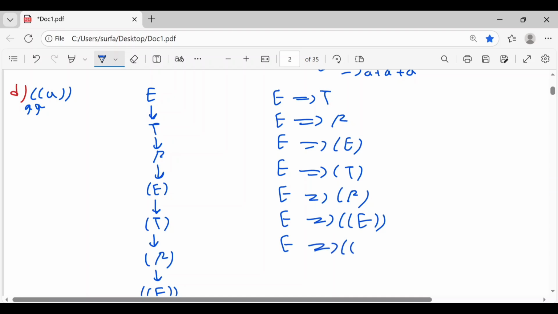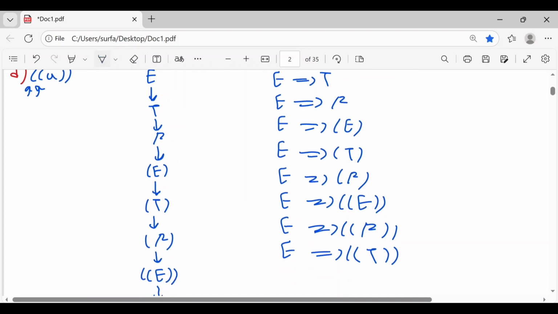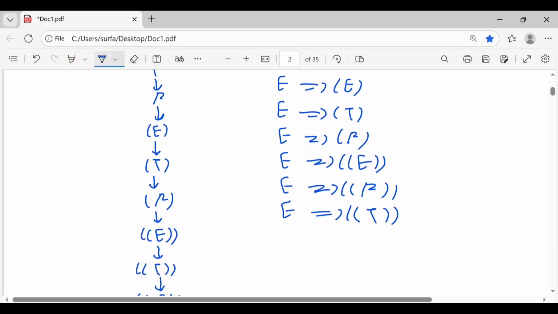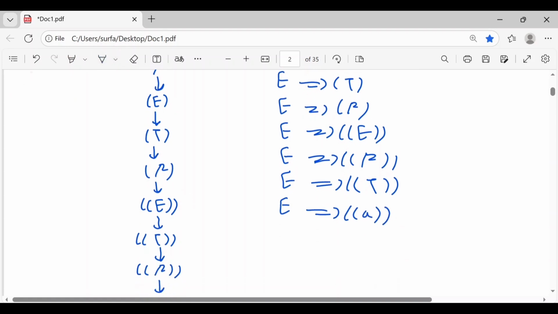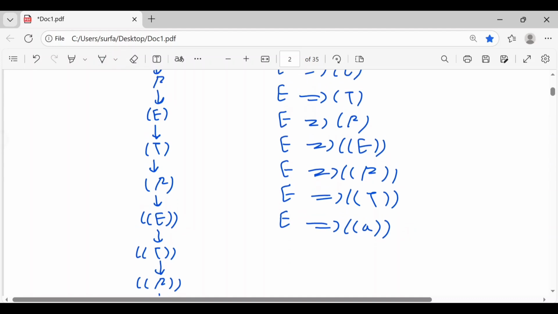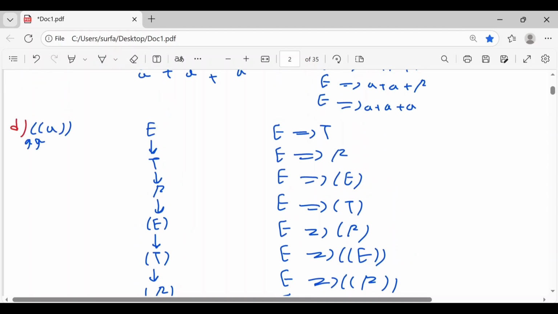So we have parentheses F, and after that we have parentheses T, and finally we can generate parentheses A. And yes, that was the solution for the first exercise in the second chapter of the Sipser textbook.